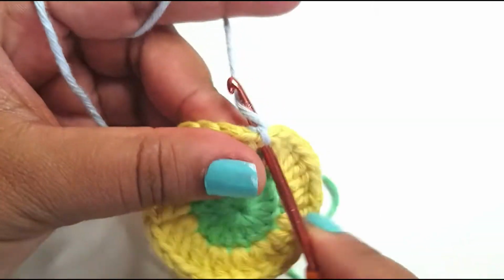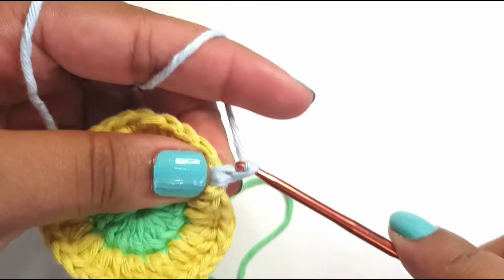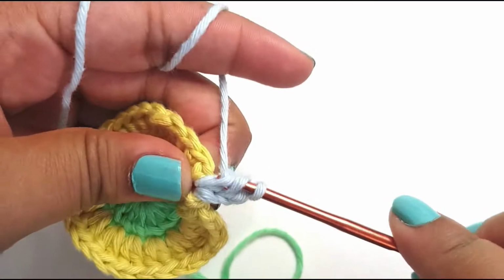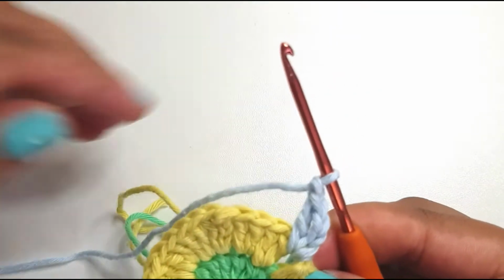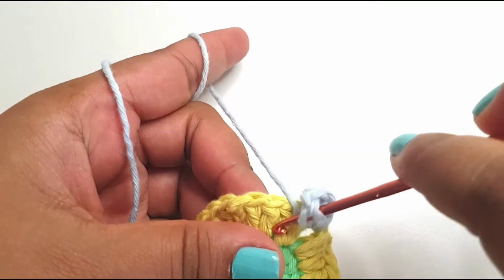So to start, you'll do chain 3, 1, 2, 3. In the same space, do another double crochet, and then chain 1. And that is it. It's as simple as that. You'll be repeating that in each of these spaces.